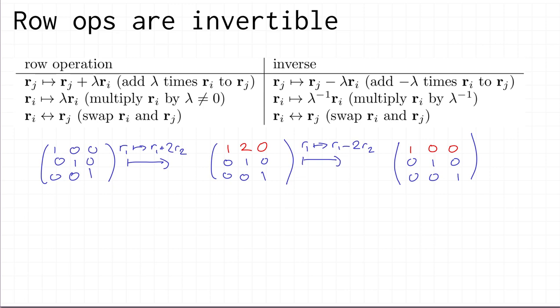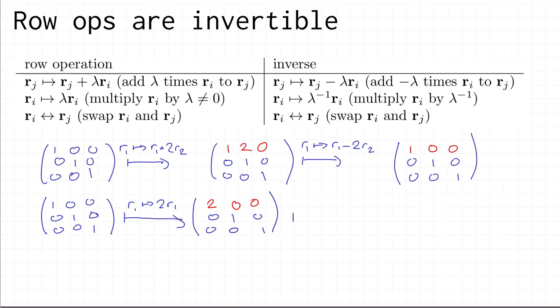For any such row operation, there is another row operation which gets you back to where you started. And of course, the other row operations are invertible as well. If you multiply row i by the non-zero constant lambda, then you can get back to where you started by multiplying row i by 1 over lambda. So again, let's have this example. If we take the 3 by 3 identity, 1, 0, 0, 0, 1, 0, 0, 0, 1, and do row 1 goes to 2 times row 1, then row 1 changes, but all the other rows stay the same.